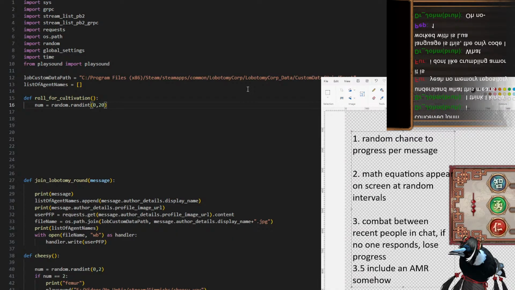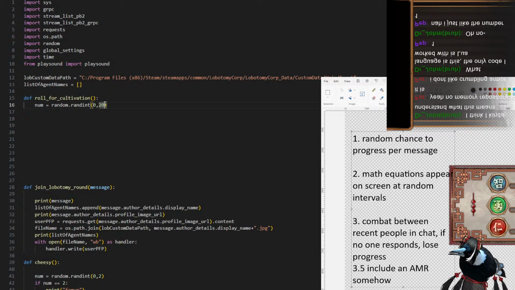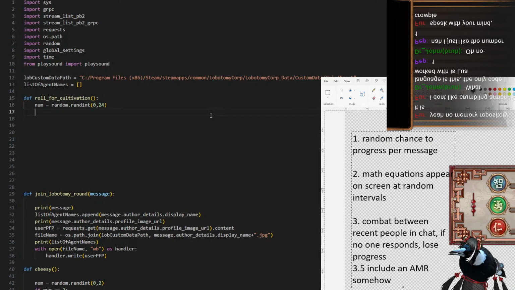Okay. You want a 1 in 1. You want it to be guaranteed that it fills up every time someone sends a message. That is miserable. It's going to be completed so quickly. Someone's just going to spam. We can't encourage that. It needs to be in the moment. It needs to occur. You just like the number 1. Okay, well, my bad. Sorry. I thought you were contributing a number. Alright, it's 1 in... Actually, no, it's 1 in 21, isn't it? We'll do 1 in 25. Speak with my mind. I do not speak with my mind. I speak with my mouth. Because I do not think before I speak.